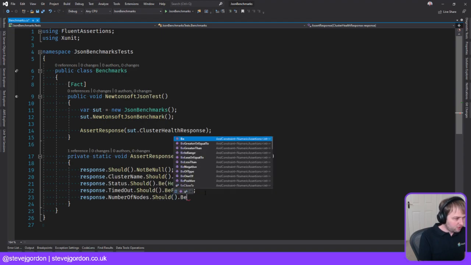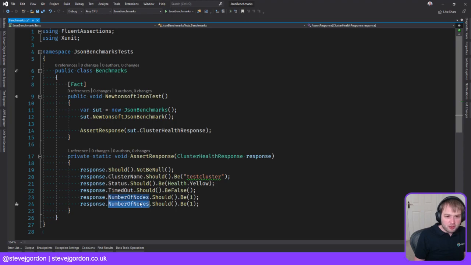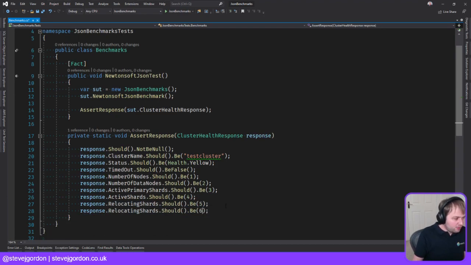Should, again, I'm just comparing this against the test JSON that I've created for this, so it's not too exciting. But we're going to follow my own advice from earlier, and I'm going to persist with getting this in so that I know I have a test suite that will test everything is 100% deserializing correctly before we proceed with creating a custom reader, because at that point we could make all manner of problems for ourselves in terms of not properly deserializing, or we think we've got it right, but actually we've put one of these fields in the wrong place, one of these properties in the wrong place.